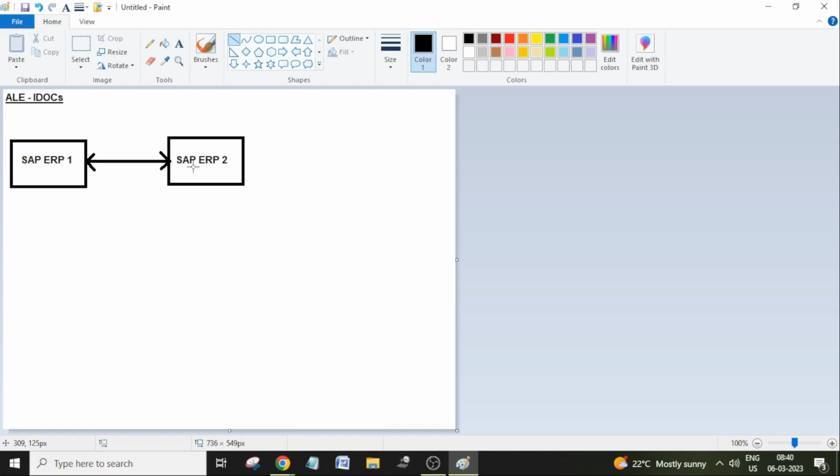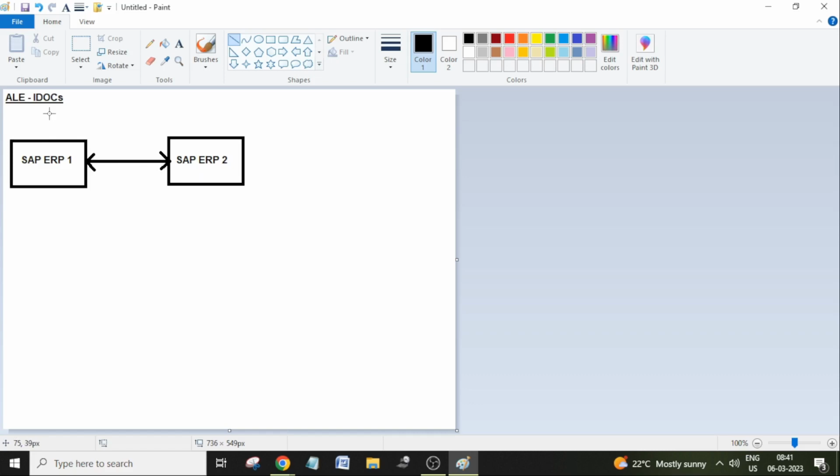But when you take ALE IDOCs, they do immediate data transfer. Whenever you create a material in ERP1, an IDOC will be automatically triggered and it will post the data to ERP2, and no middleware is required when both are SAP systems, because IDOC is a form of document which contains data.